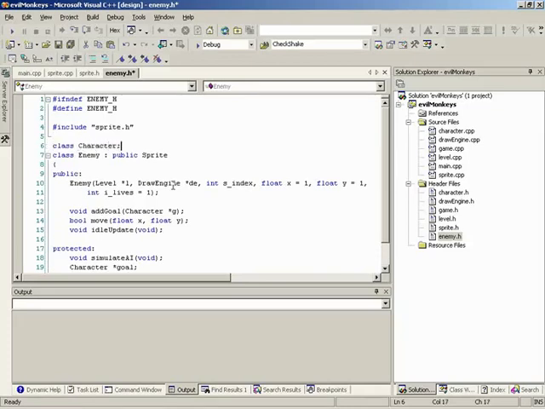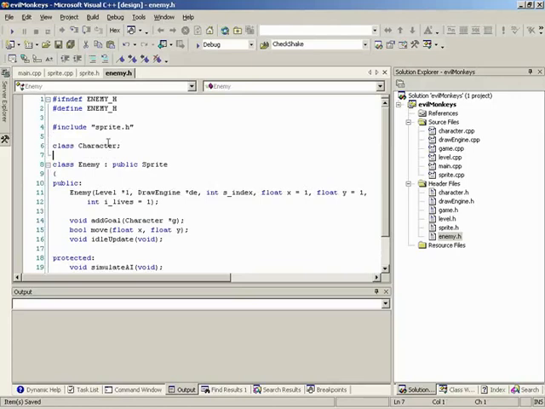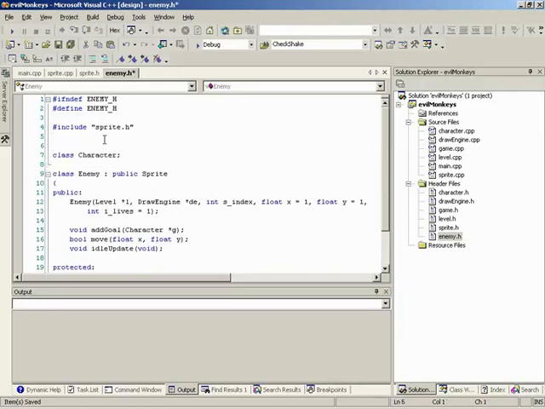This is because of the cyclical issue: if we included character right now, we'd go into character, which would include sprite, which enemy also includes, and then we just go around in a circle. Like I said, we're going to have a lesson just on this to give you some examples on how it all works. So we have class level as well, because right here we're using the level.